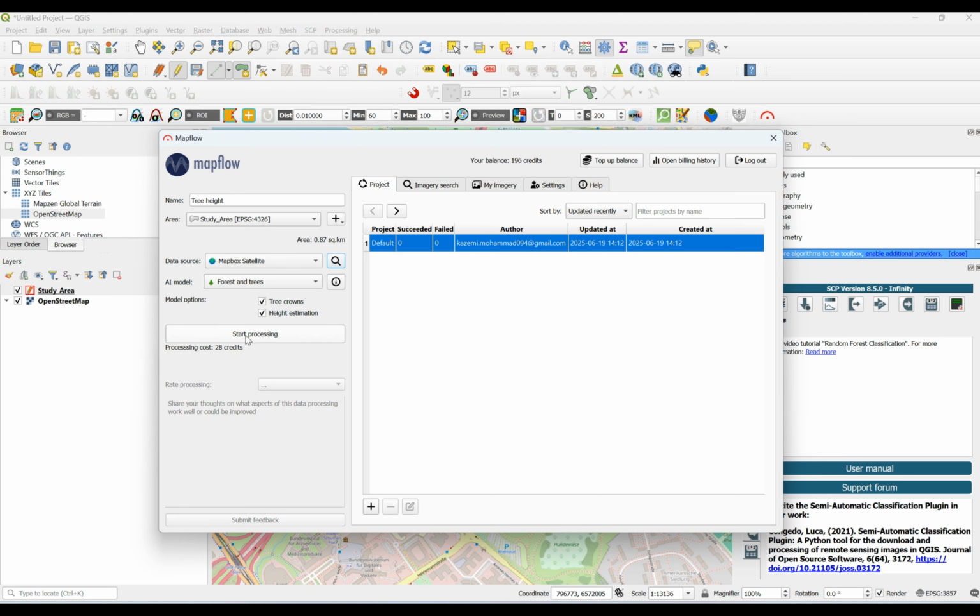It's gonna take a while to do this processing. As you can see, it's gonna notify me when the processing finishes. Click on that, wait a little, depending on your study area. You can estimate the time that you have to wait. If you have a large area, you have to wait a lot, otherwise it's gonna do it in a quick way.